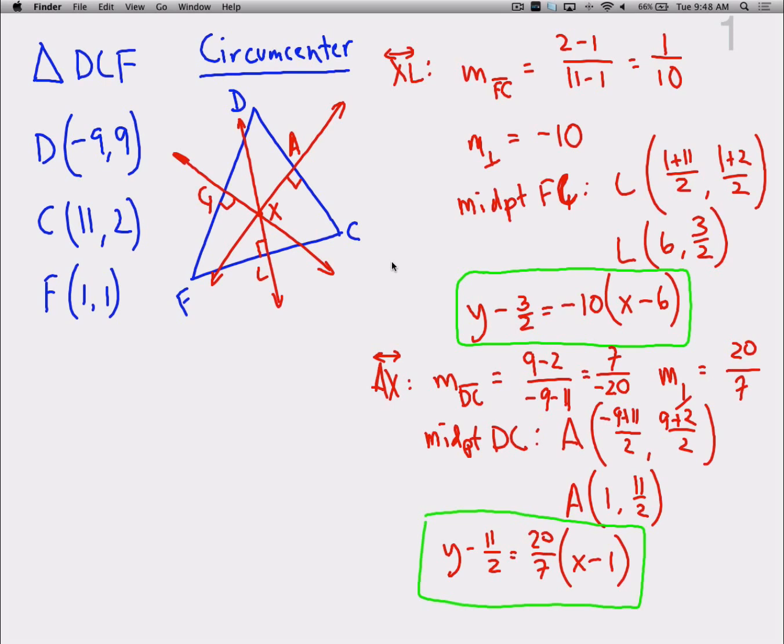How can I use that stuff to find that point X? Rebecca. You can put one of the equations into slope-intercept form and then use substitution to solve the system and get the point of intersection. Awesome. Okay, we're going to solve a system now. Okay, so you have these written down, right? Because I'm going to go to the next slide.